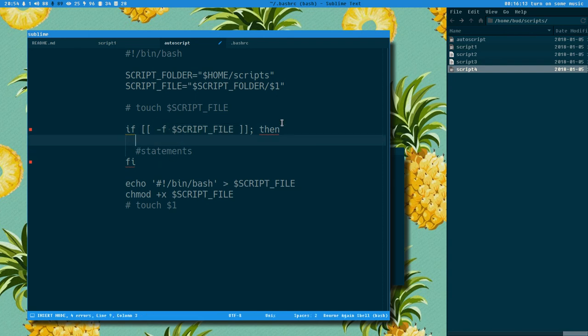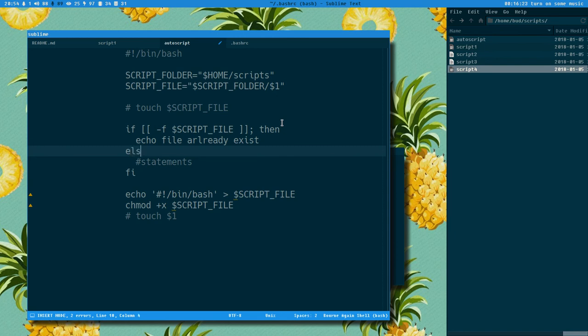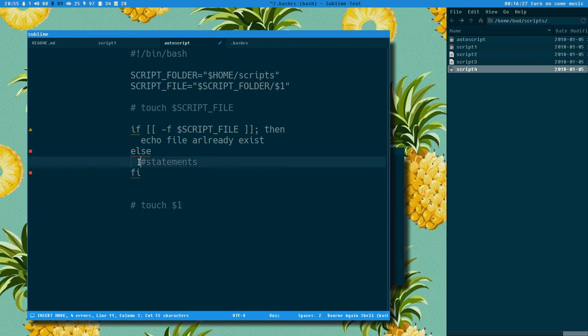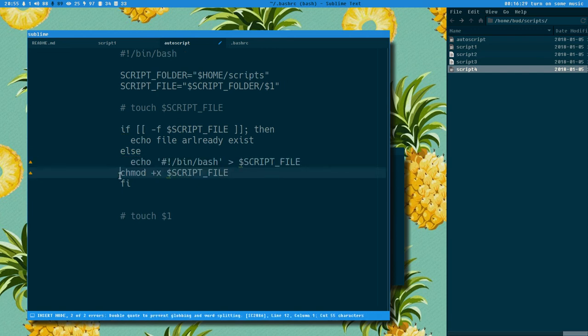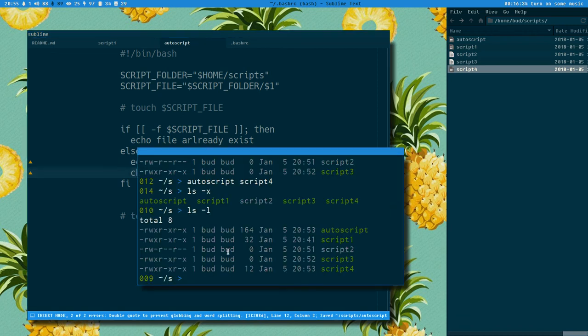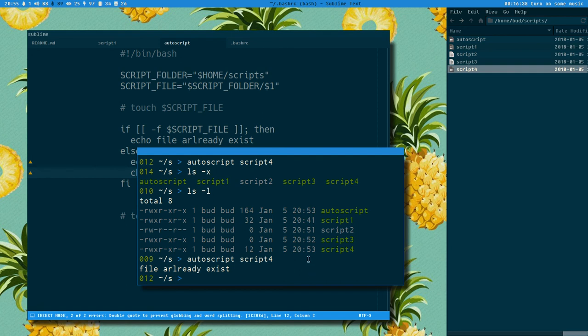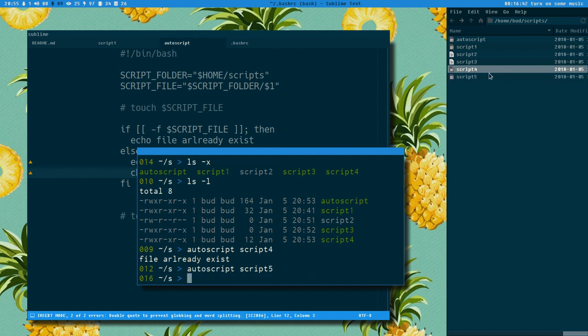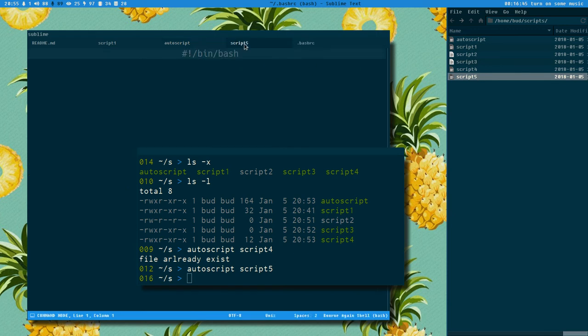Instead we could do this, echo file already exists. But if it doesn't exist, then we can create it and change the permissions. So if I run AutoScript 4 again now, file already exists. But if I run AutoScript 5, it creates AutoScript 5 and it is executable and everything.